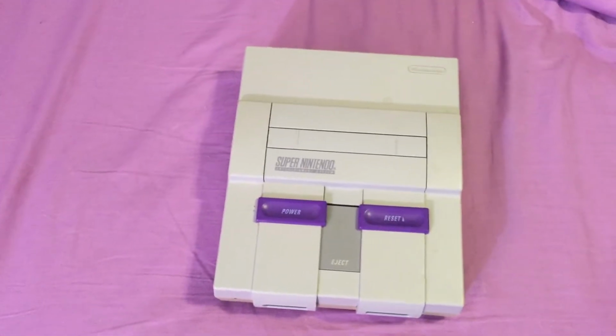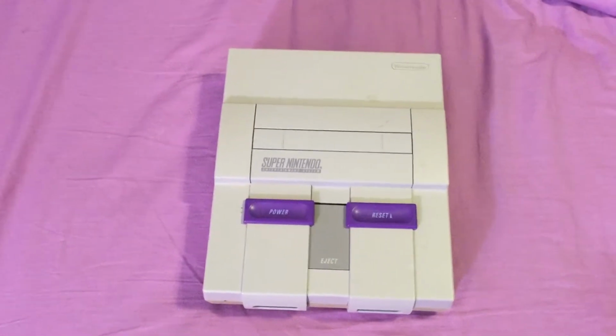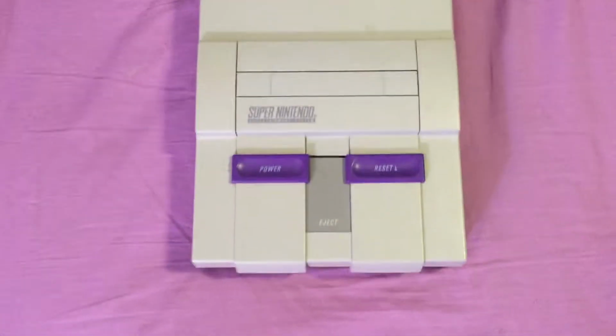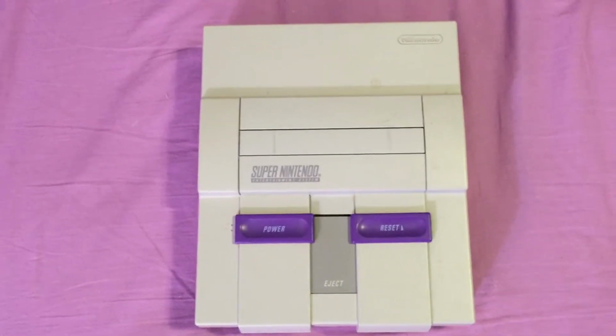Today, my girlfriend tagged me in a post that had been up, I think, for about an hour or so on a local yard sale page. And I don't know how I had missed it, honestly. I'm usually pretty good at trolling this stuff. But there was a Super Nintendo up for $25, and it's got a couple of games with it that I'll get to in a minute. But they literally took the picture of it like this.